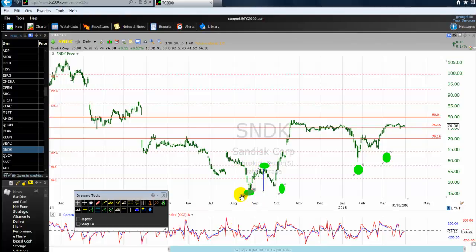So we have a double bottom chart pattern on a daily chart of SanDisk Corporation, ticker SNDK, Sierra November Delta Kilo, listed on the NASDAQ 100. If you use computers, the flash drive, the SSD, SanDisk makes those products. So it's a company that makes storage equipment for computer users.